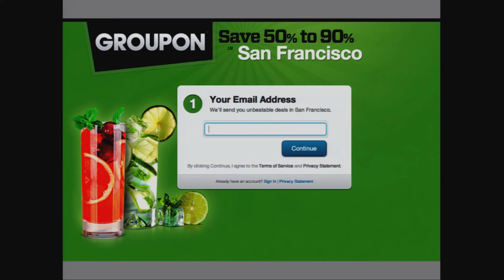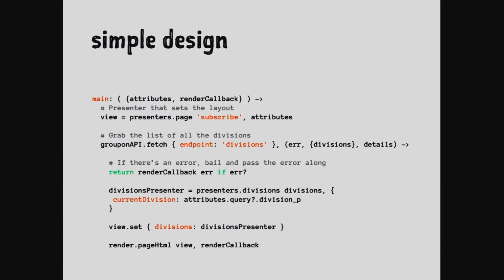But it did get a significant amount of traffic. We could probably get a sustained 40,000 requests per minute on this page during a busy day, so it wasn't a completely throwaway effort. And this is some CoffeeScript, a high-level design of how to render this page: set a layout for the page, fetch a list of divisions or cities.